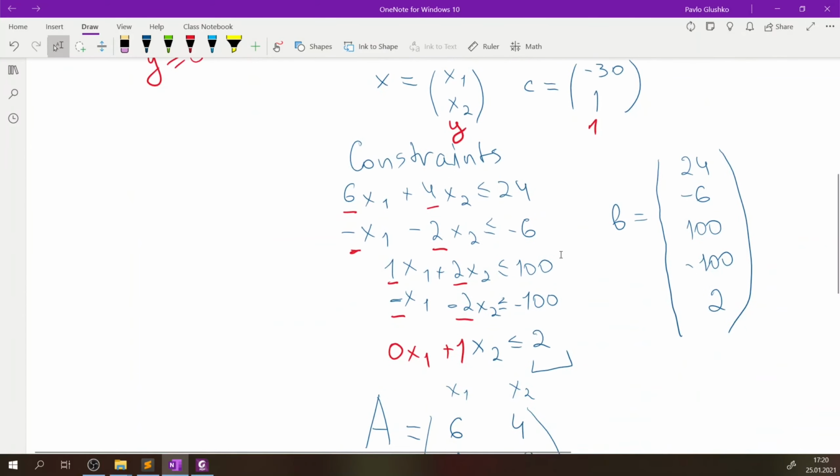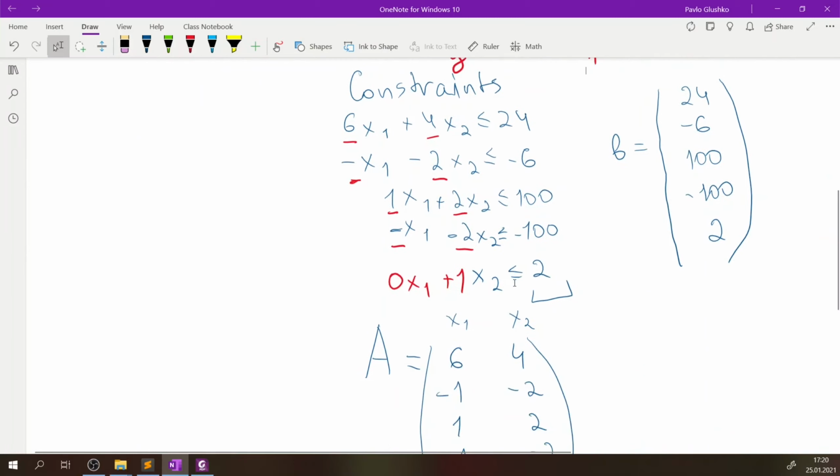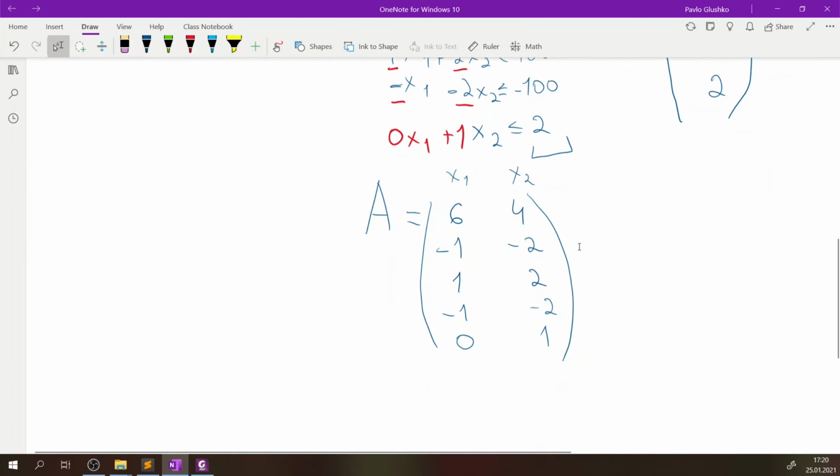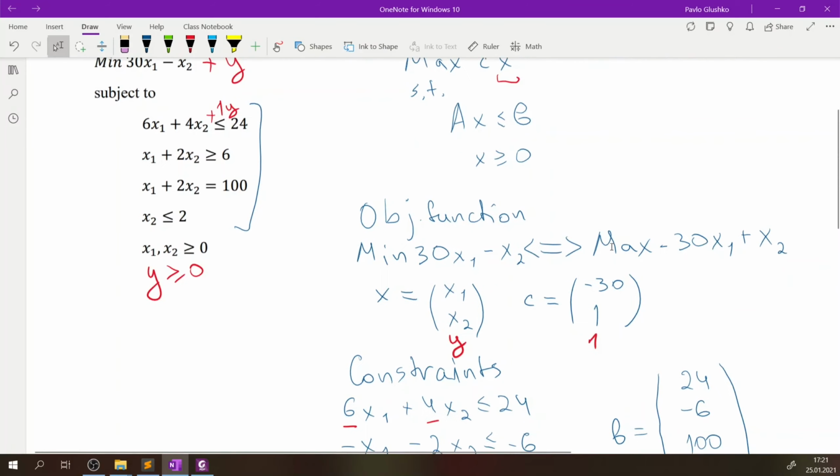Again, in the matrix, what would change? Since we have one more decision variable, we would add one more column, y, and this column, according to my changes, would have value 1 only in the first row. You can see here, because this variable y appears with the coefficient 1 only in the first row.